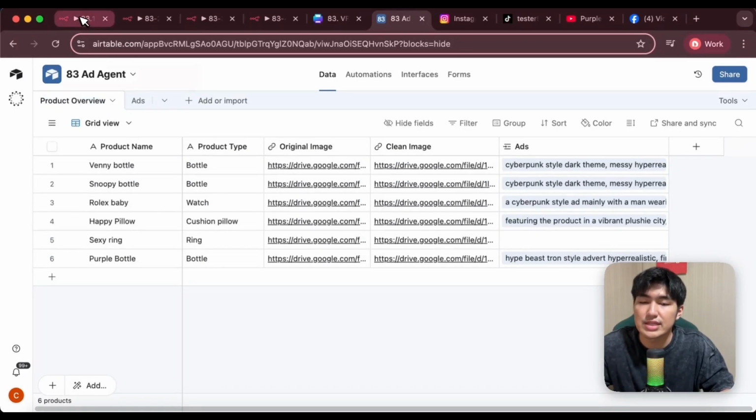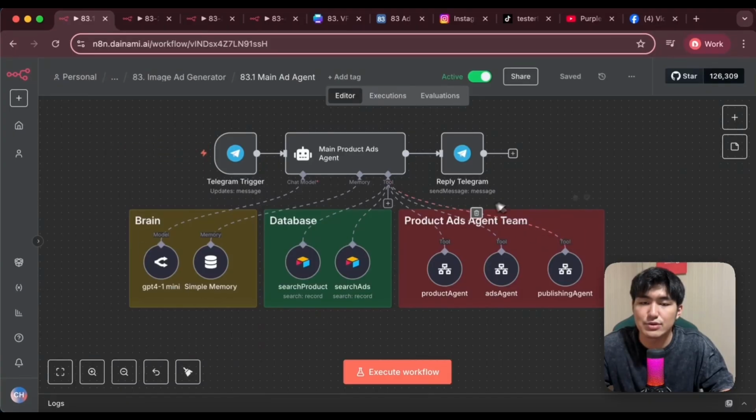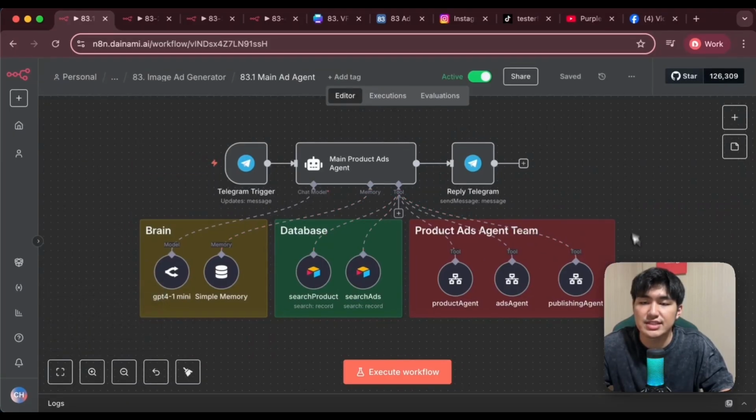And so I'm going to go into the very first agent that I will create. For this system, I'm actually creating it through a multi-agent system. Take a look over here, the very first agent is pretty clean and straightforward, right? We have a main agent, which has access to the 3 different agents to do the tasks for us, like product creation, ads creation, as well as publishing. We have access to the database as well to search for products and search for ads, and use this as information to send over to these agents to generate the ads and publish for us.